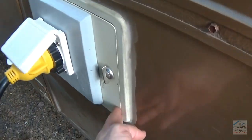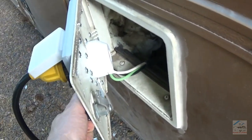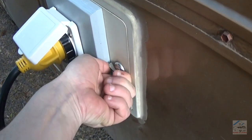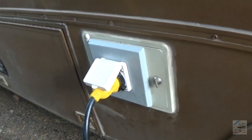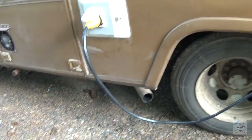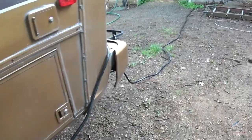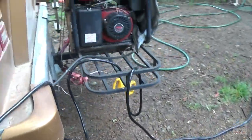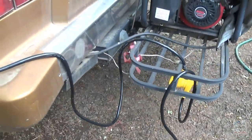Still might caulk this shut at some point, but I like that I can gain access if I need to. Maybe make that sewer hose storage or something. Keep it up off the ground like that so ants and other bugs don't use it as a ladder. They can climb up this end, but they'll end up on the generator somewhere or something. I don't know.